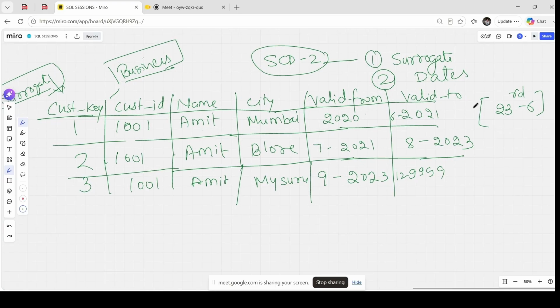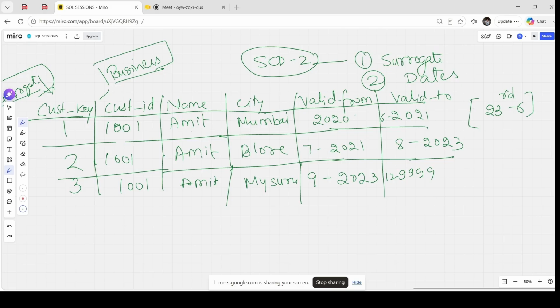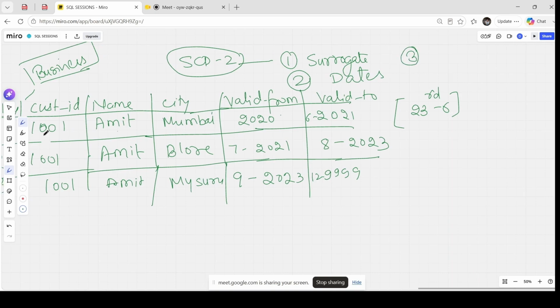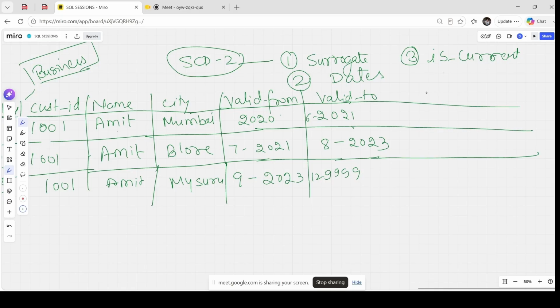So this was the second thing. It means I need to have a surrogate key. I need to have valid from and valid to keys, right? And the third thing I need to mention is which record is active. It means I need to use some field to tell me that yes, this is an active record. Is underscore current.